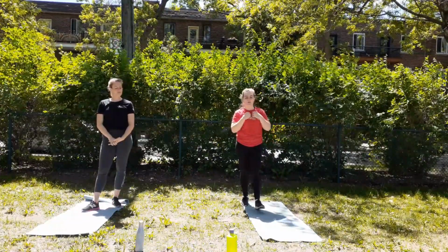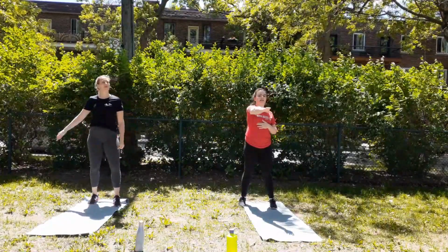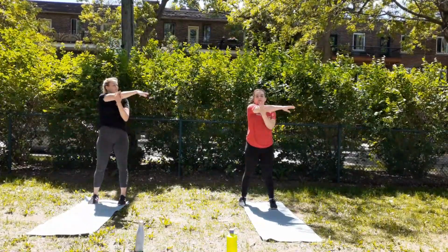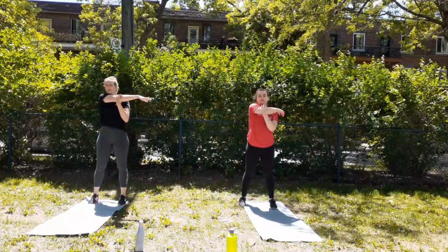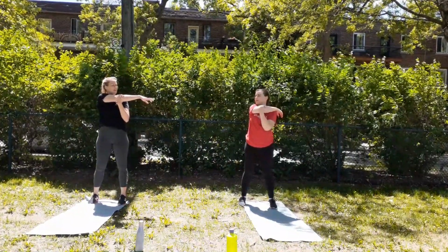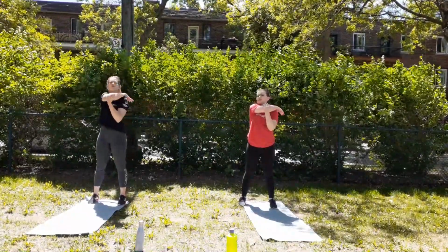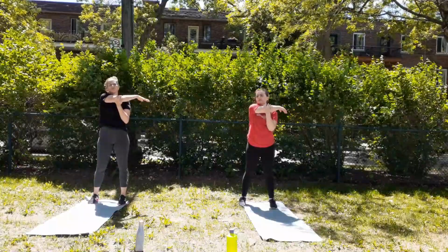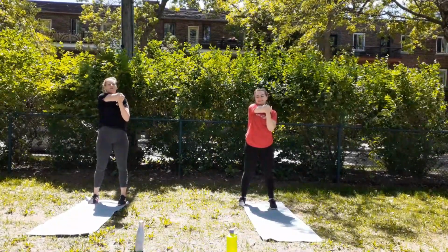So we did a little bit of upright today, so we're going to start with a nice upright stretch. You're going to take one arm, cross it nicely over the front of your body, take the other hand, push it nicely against your elbow, and push. You get a nice stretch along your triceps, along the back of your arm. You can do either way. Your arm can be straight out or bent. That's up to you.